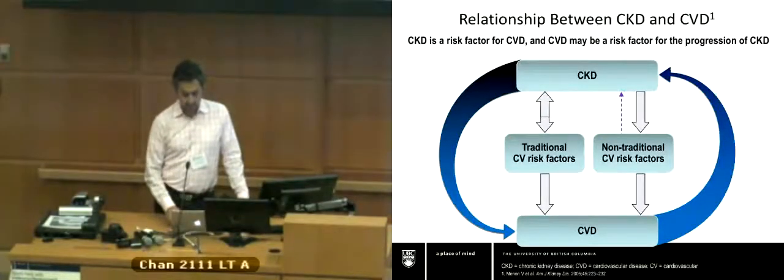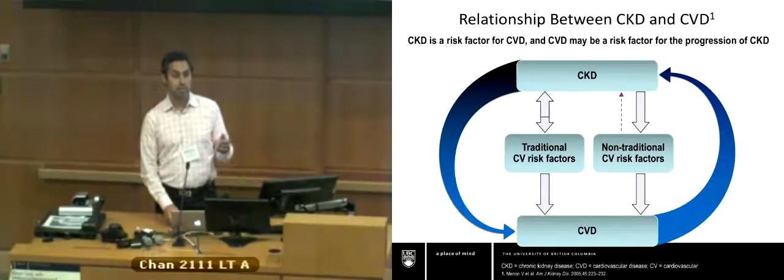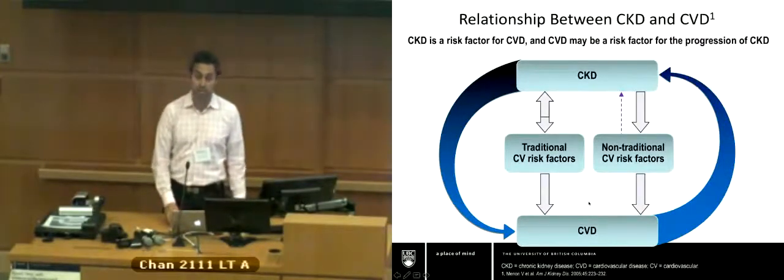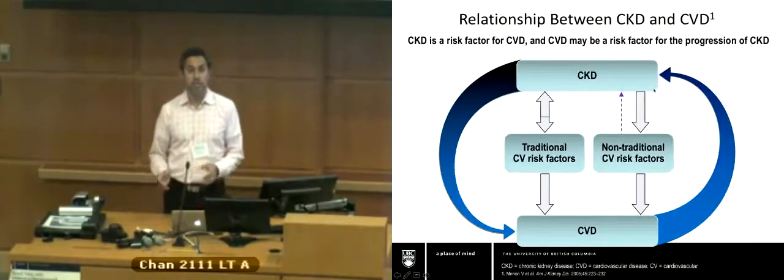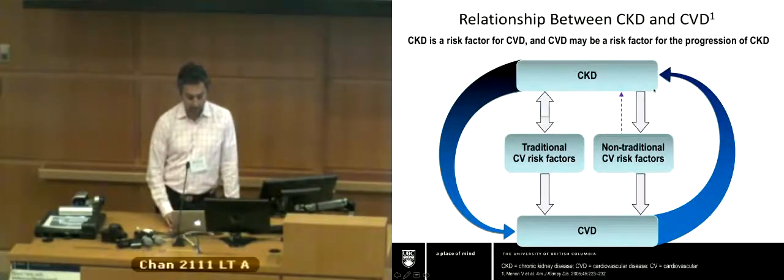But then there are these other non-traditional cardiovascular risk factors that are very unique to the transplant patient or unique to kidney patients, chronic kidney disease patients, that can cause premature cardiovascular disease and cerebrovascular disease, which can feed back onto the kidneys and cause worsening kidney function and proteinuria and other things that can decrease the survival of the graft and decrease patient survival as well.